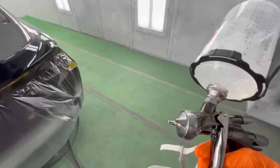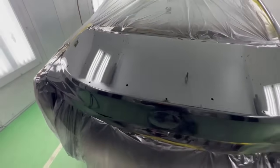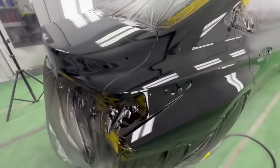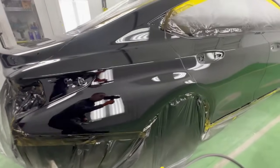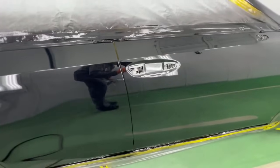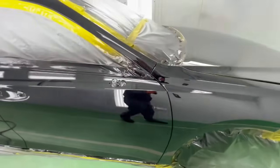Wow, what a gun. This is the first coat. A little dry right there. That's where the spoiler goes. But really happy with that so far. Look at that. That's insane. I might just want to leave it just like that.